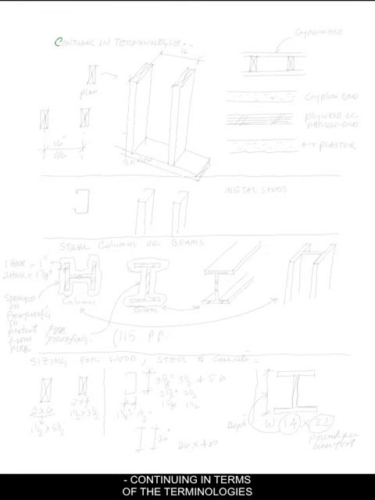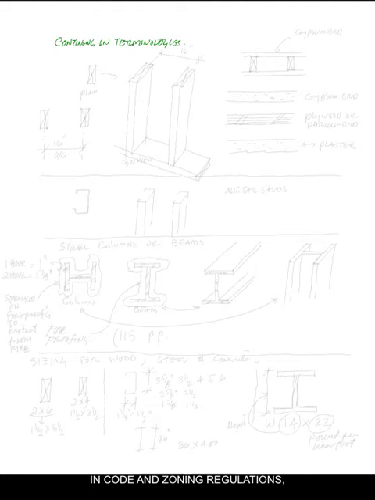Continuing in terms of the terminologies in code and zoning regulations. I'm going to give this lecture and also at the same time show you some of the items that are shown in the book, because these are the areas which you come across, and the meanings of it all depend on these descriptions of various terminologies. So for you to understand it, you need to know what these terminologies mean.